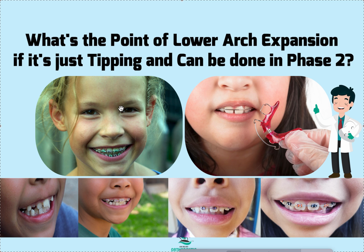Now, if the lower teeth are straight and we have no constriction, like here, lower teeth not straight, right? Lower teeth not straight. You can't fully get it with wires in mixed dentition because you really can't bond. Okay, you could bond brackets to all the baby teeth, but I don't love the idea of bonding brackets to baby teeth when there's permanent teeth underneath. I don't know what type of damage is going to happen. So that's why I like to do the expander, because it just tips them, right? It's not bodily moving the teeth and running teeth into other teeth. That's just me. So that's why I like to do lower expansion only in mixed dentition.